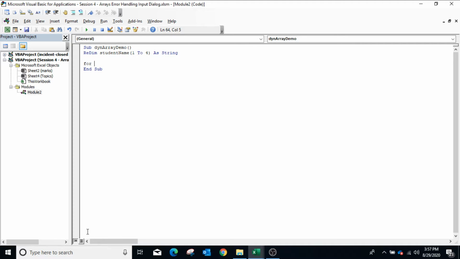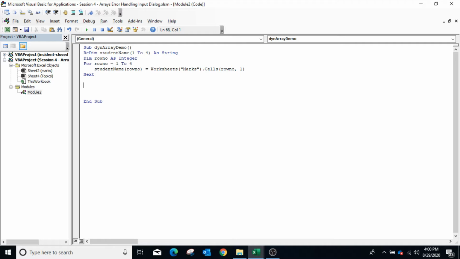So for row number is equal to 1 to 4. Next, to close the for loop, and within the for loop, student name row number equals worksheets marks dot cells row number comma 1, because the student names are available in the first column.